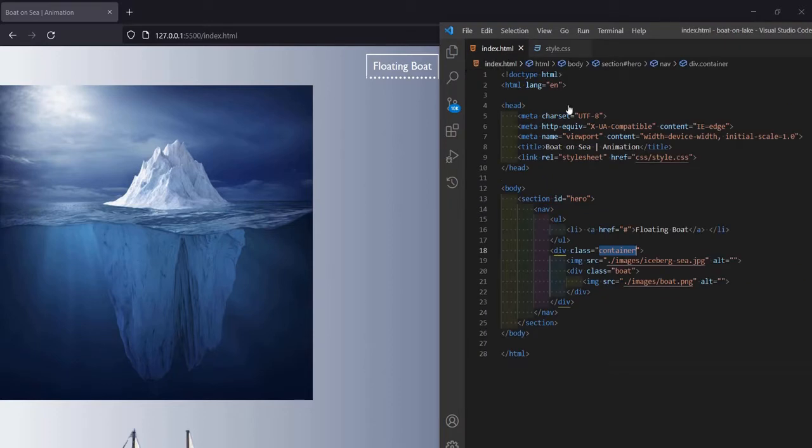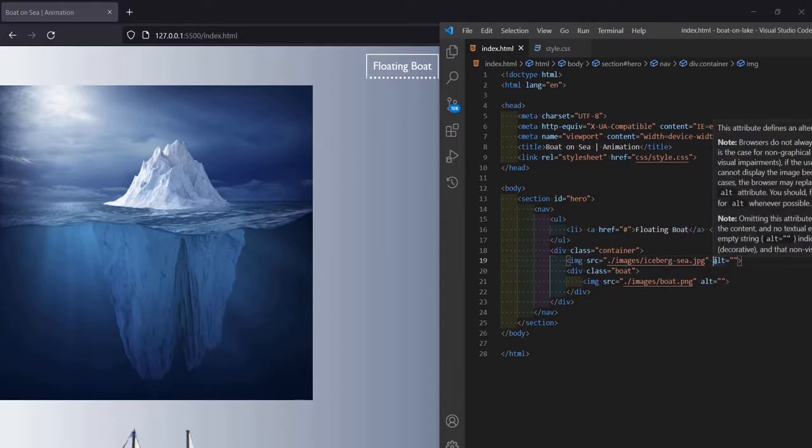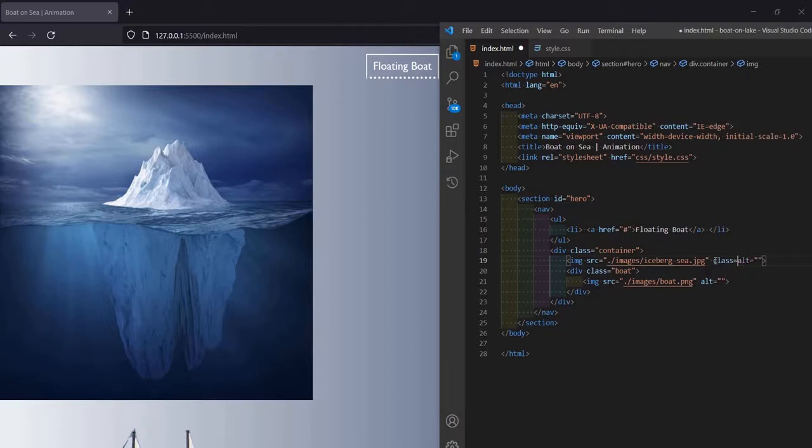And then the next class to work on, we need to add a class here like so, which would be img, additional class, which would be boat img.